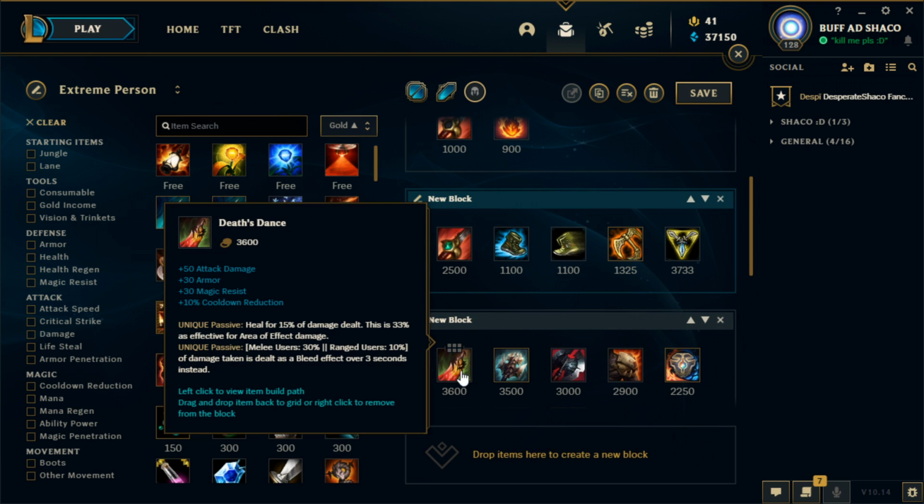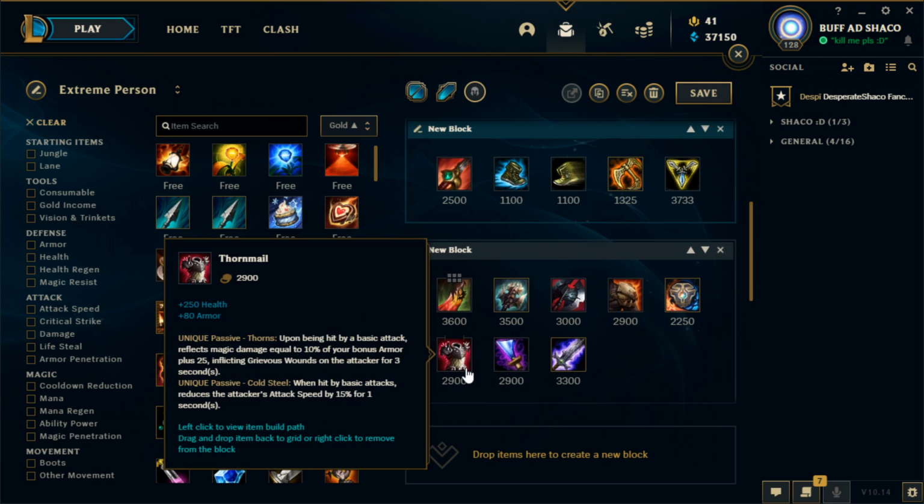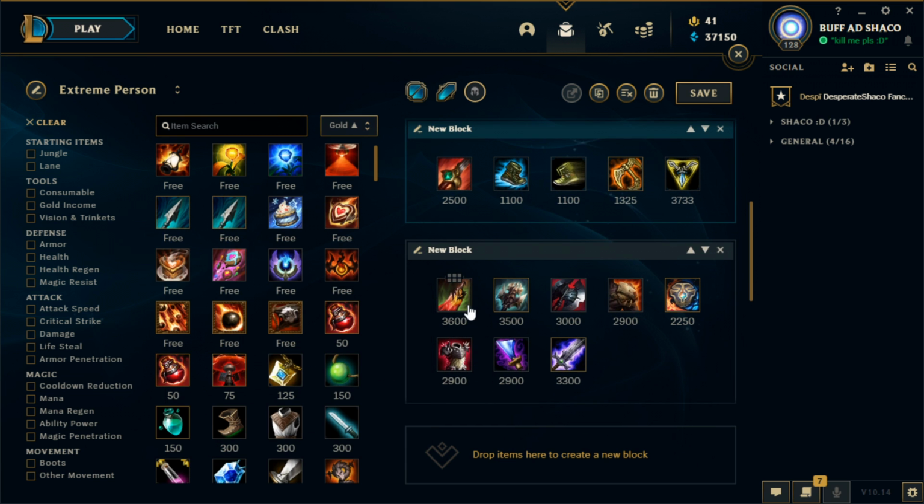Now, after this, this is where it really depends. This is where you actually have to adapt to the enemy team. So if the enemy team is very AD heavy and they have healing, like a Kayn on jungle, and maybe a Phélias or something, like a Draven on AD carry that has healing from items, this is really great.